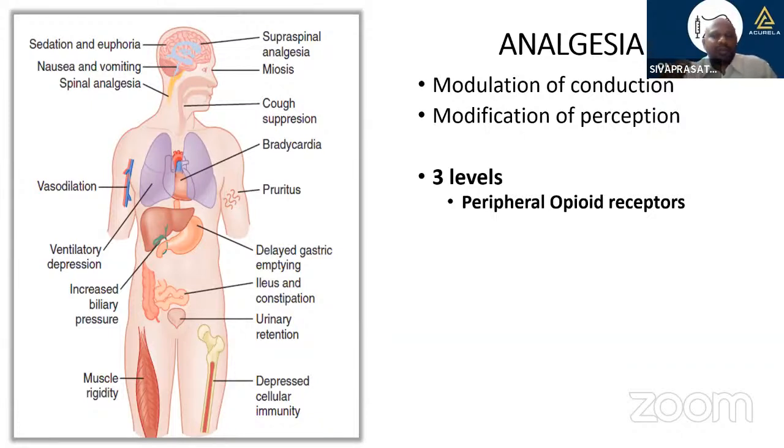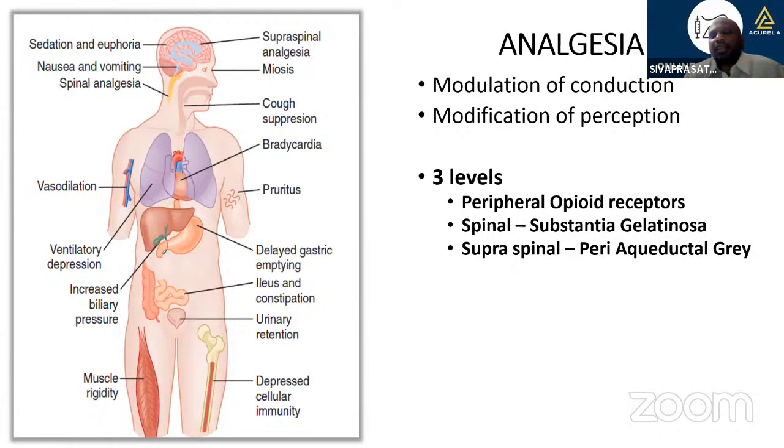They have 2 functions. One is that it modifies pain transmission. The second is that it also promotes wound healing. If you have pain, there is antidromic conduction of wound healing substances that come back to the first order neurons and increase wound healing. So giving morphine into a knee joint or injecting it as an infiltration, all these act through peripheral opioid receptors. Coming to the spinal effect, it is mediated at the level of the substantia gelatinosa, as we already saw. When the first order neuron synapses on the second order neuron, there is presynaptic and postsynaptic modulation that occurs at the spinal level. Coming to the supraspinal level, the main area that modulates this is called the periaqueductal gray matter.